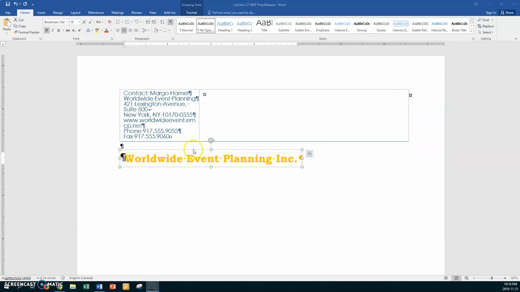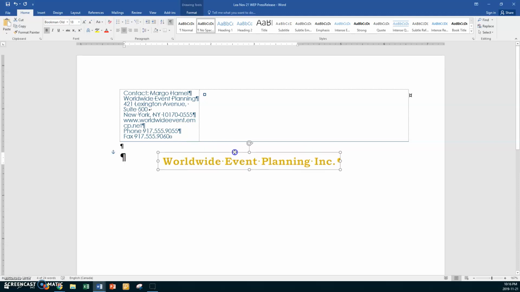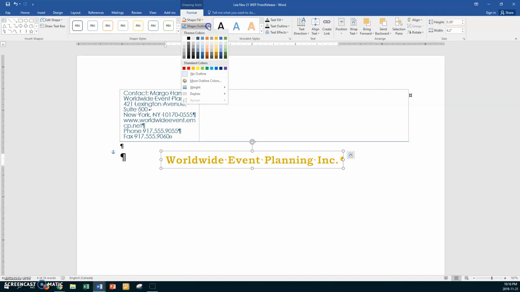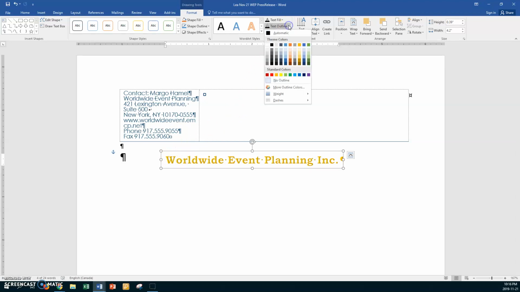Okay, now we were to add a color outline here. So we want to go to Format, Shape Outline, and I think I'm going to choose green. Now that's a shape outline, I don't want to do that. We're supposed to choose a colored outline. So make sure the frame is solid, and now go to Text Outline. I forgot to say that. Go to Text Outline, and I'm going to try with the green.